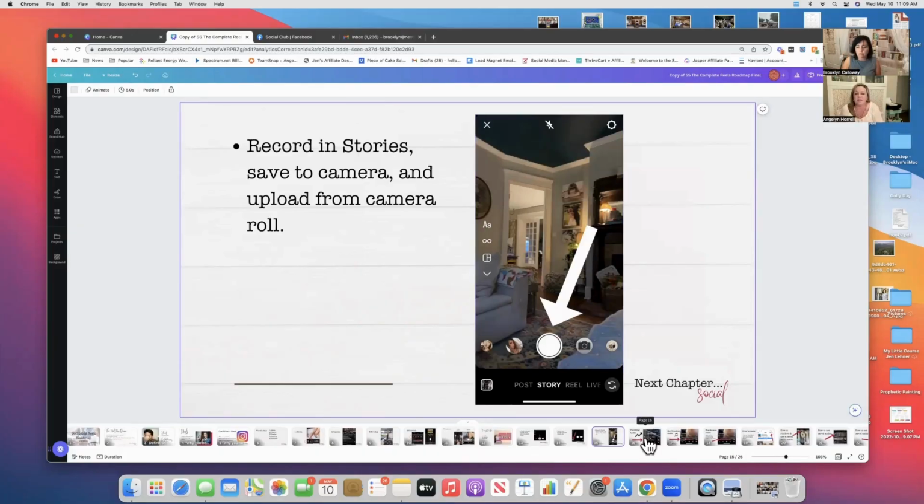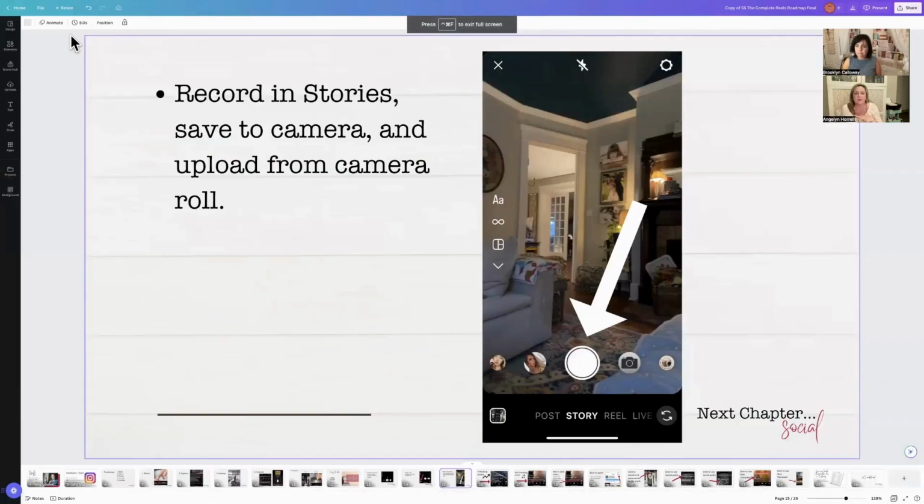I think a lot of that's just habit, what you're used to. So Brooke is just really used to playing in her stories and recording from her stories. I literally never even think about that. I 100% do it from my camera on my iPhone. So I think it's not critical that it has to be either way. We just want to teach you a couple different ways. But once you create a habit, you'll probably always do it that way.